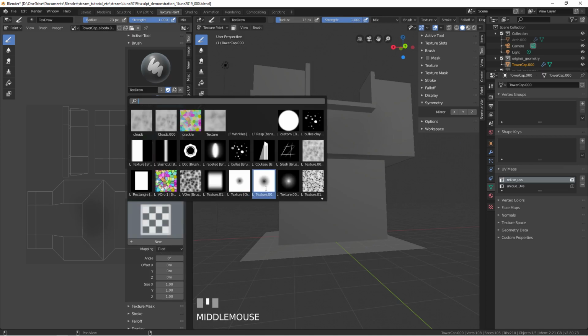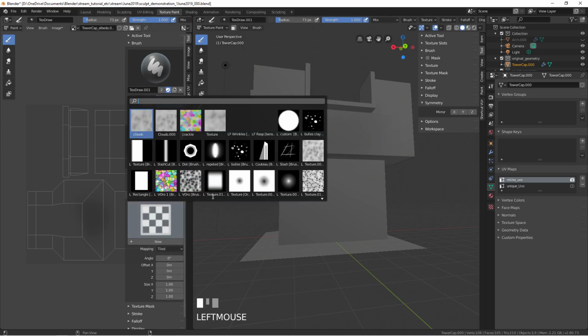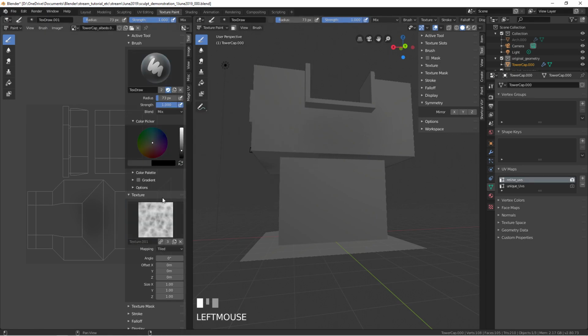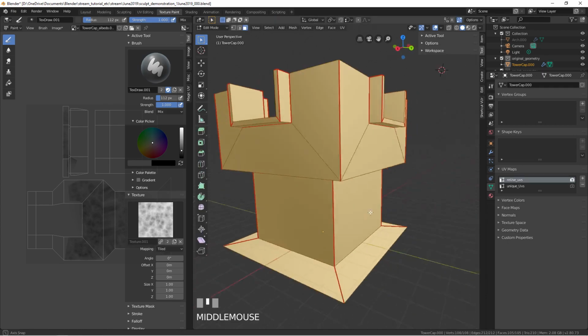So, go ahead and grab this, make a duplicate of that, and let's not change the original. Make a duplicate, use this cloud texture, just to give it some strangeness. And you know what?